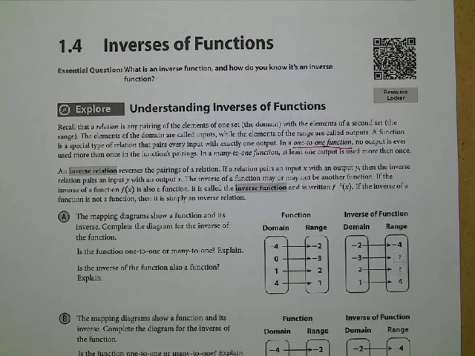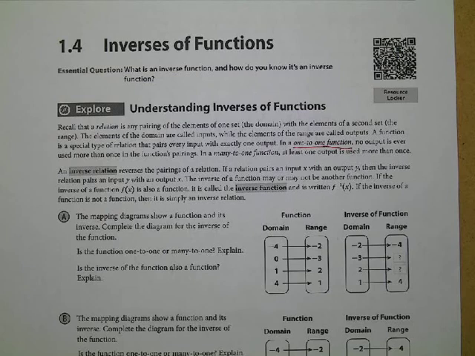Okay, and we'll see what the importance of one-to-one is a little bit later. Or I might say it now. I forget. Anyway, so an inverse relation reverses the pairings of a relation. Okay, so it takes the x input and the y output, and it swaps them so that y is now the input, x is now the output. Okay, and the inverse of a function may or may not be a function itself.